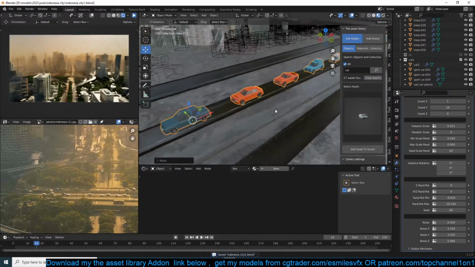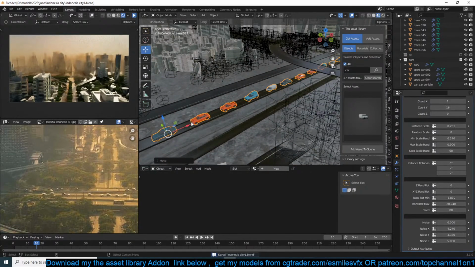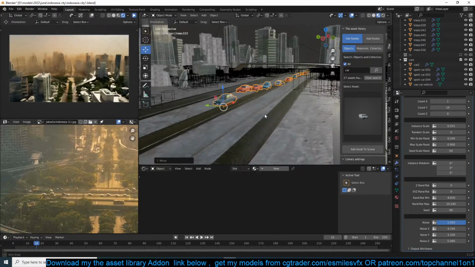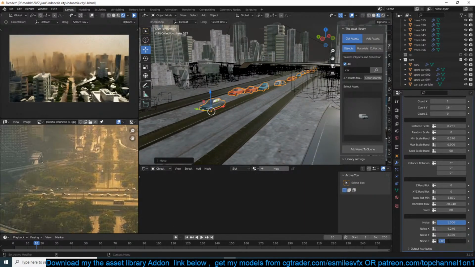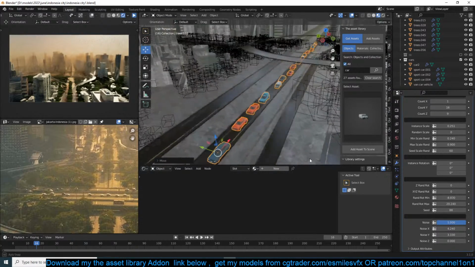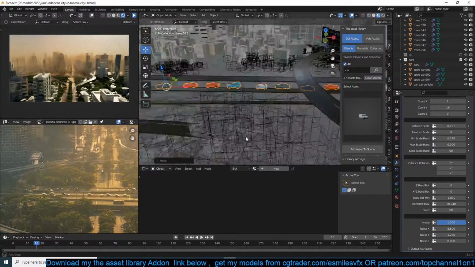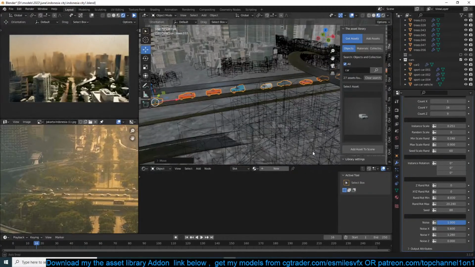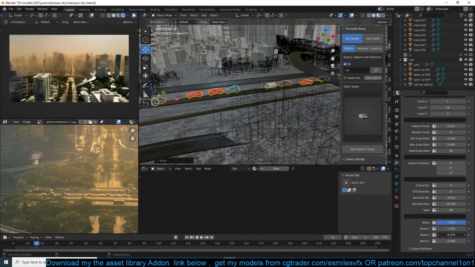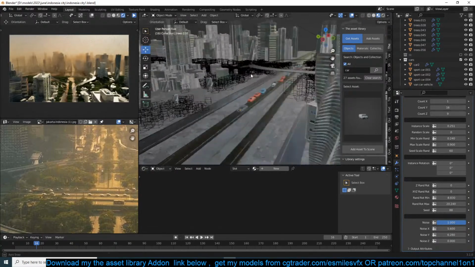And another thing I like about this, you can see these cars are evenly distributed. But if I turn on the noise, you can see it just changes the position of this. But we don't want any Z positioning. We can have some random X positioning. But if you don't want that, then you would just have this at 0, and you can also vary the distance between each car randomly, just like that.